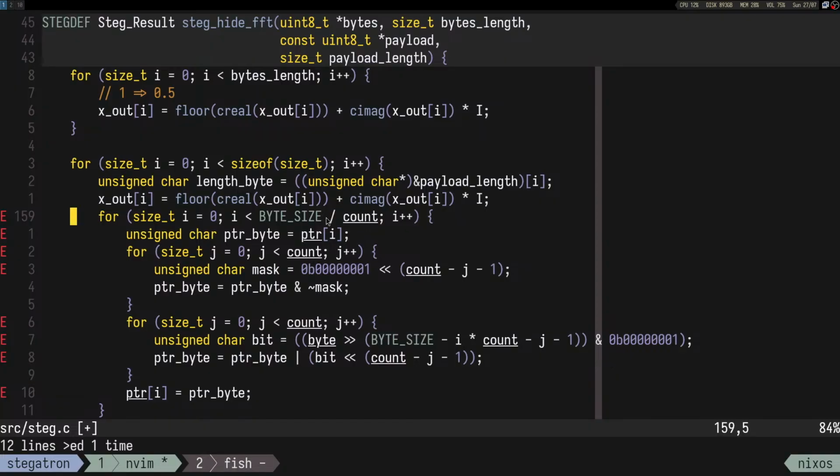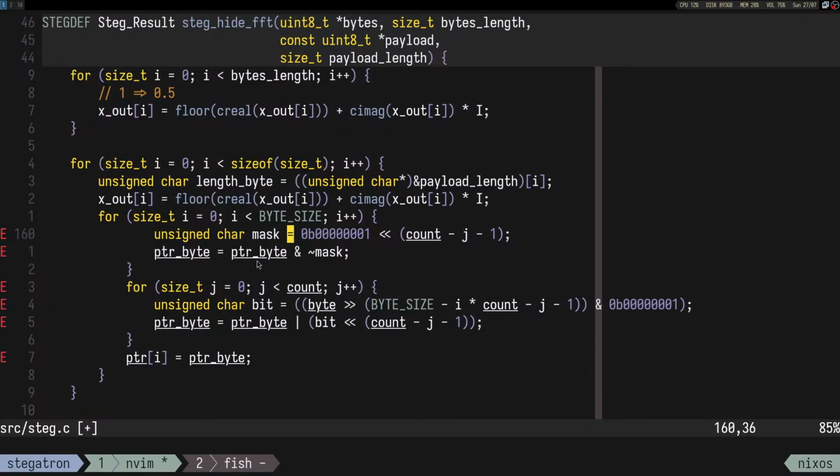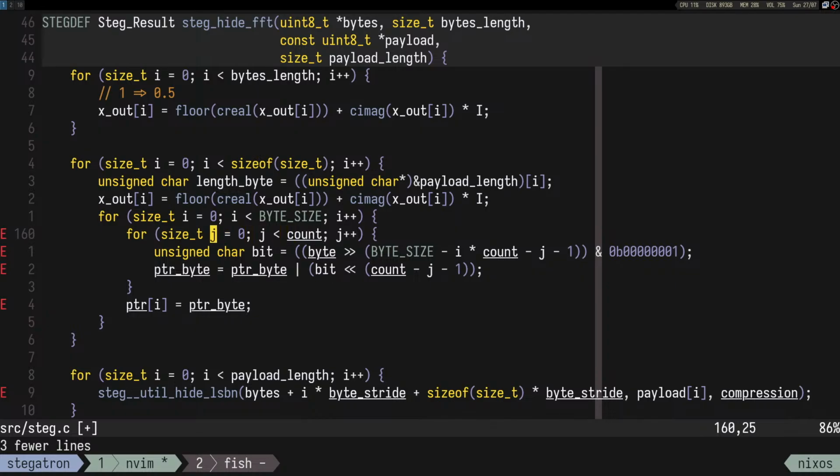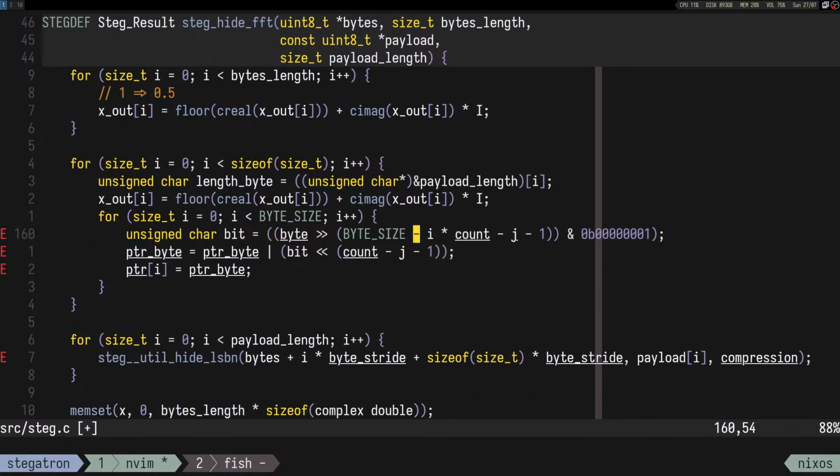So we do this kind of for loop like yesterday. We don't really need that, we don't need this thing. We are not gonna use a mask. We don't need that as well. So here's gonna be byte size. Okay, so here we can use j so that we don't use I again.